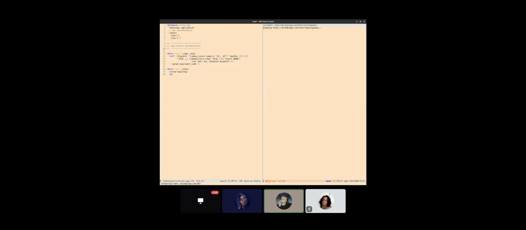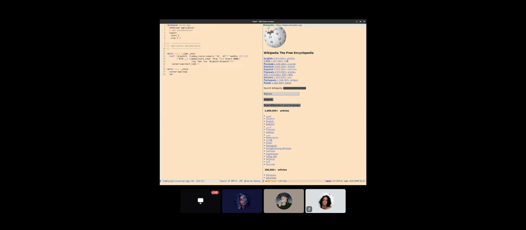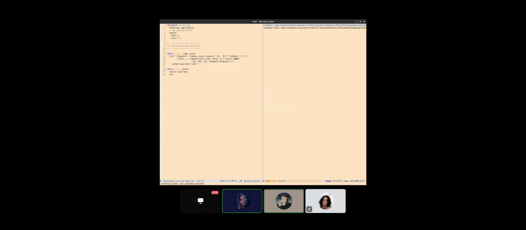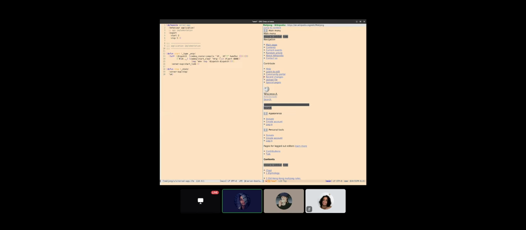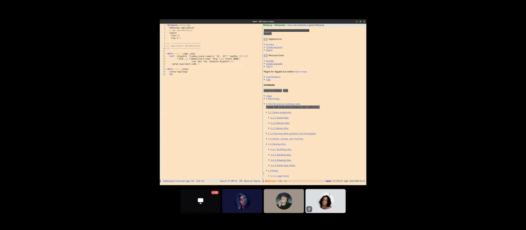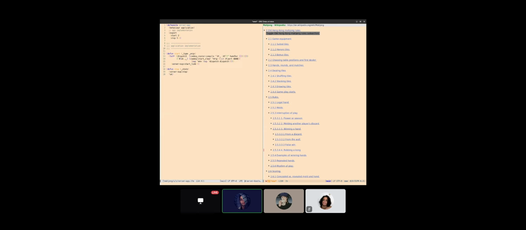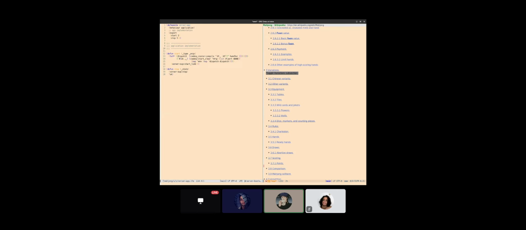Wikipedia. Go there. Probably if I searched, I would find it, but whatever. Mahjong. This is the least machine dream, people, for the recording. This is what they have envisioned. This is what they took away from us. So there's very complicated stuff.